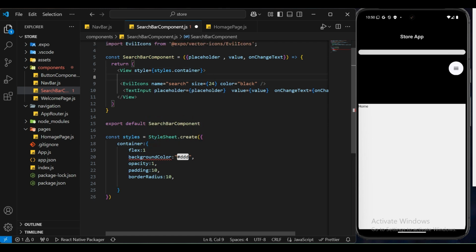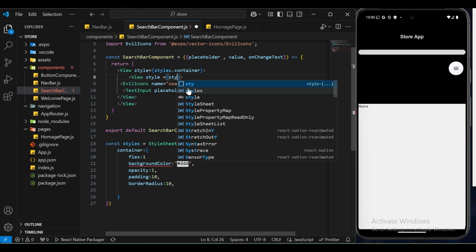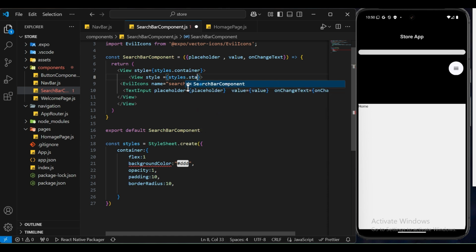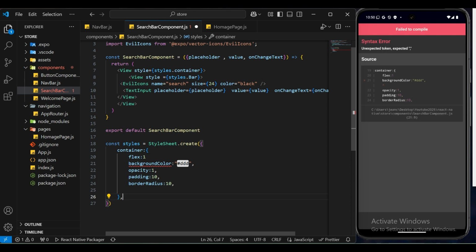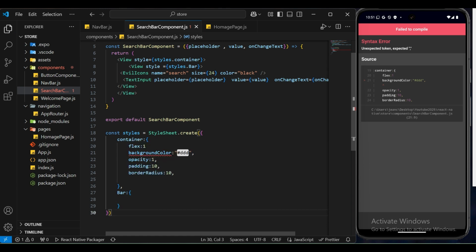We need to create another view. But we can only start with this view, but we need to create another view for it to work as well. So the second view will be stylus and then start this. So let's create the bar, a little bit like bar, only this. And come here, it will cause an error because the bar was not created. Come here, bar, now it will be okay.